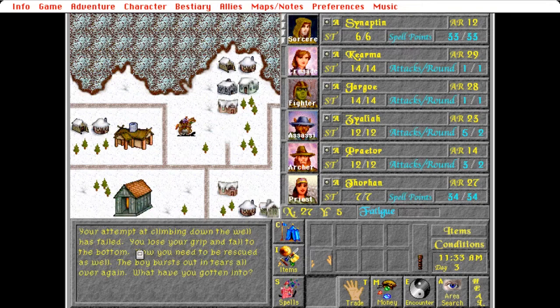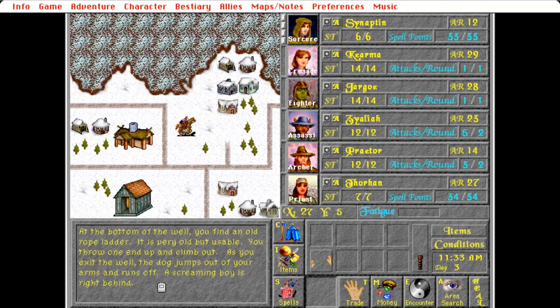Your attempt at climbing down the well has failed. You lose your grip and fall to the bottom. Now you need to be rescued as well. The boy bursts out in tears all over again. What have you gotten into? At the bottom of the well, you find an old rope ladder. It is very old but usable. You throw one end up and climb out. As you exit the well, the dog jumps out of your arms and runs off. A screaming boy is right behind.